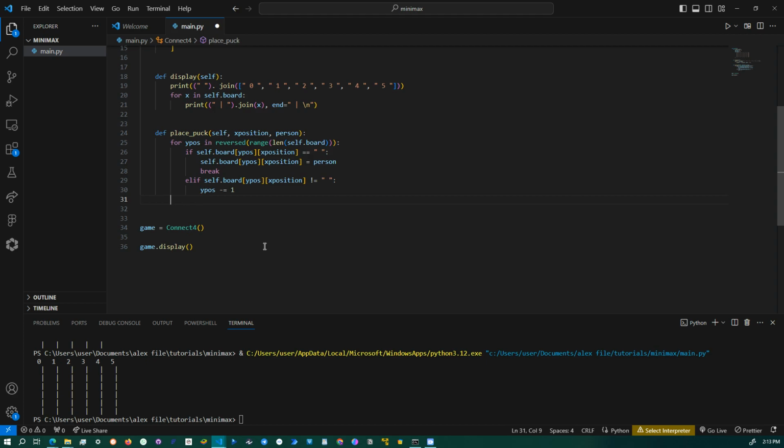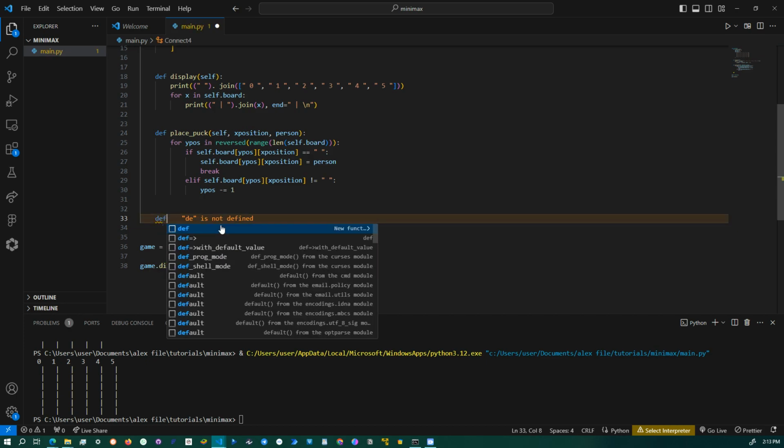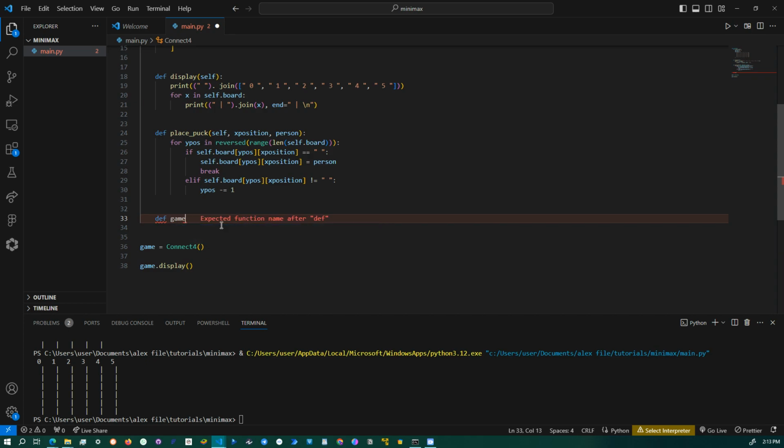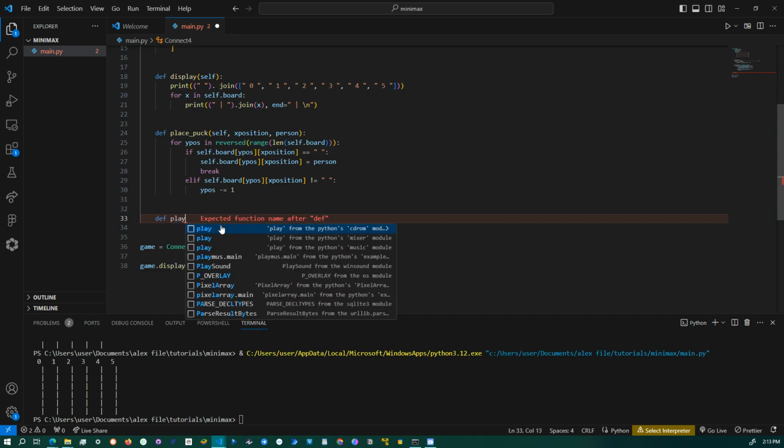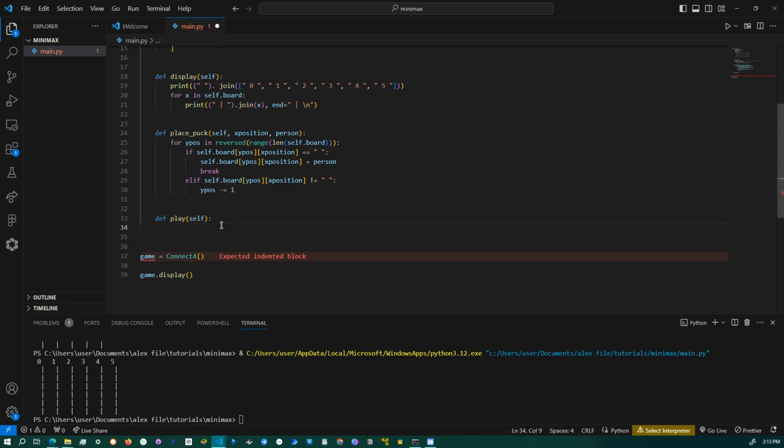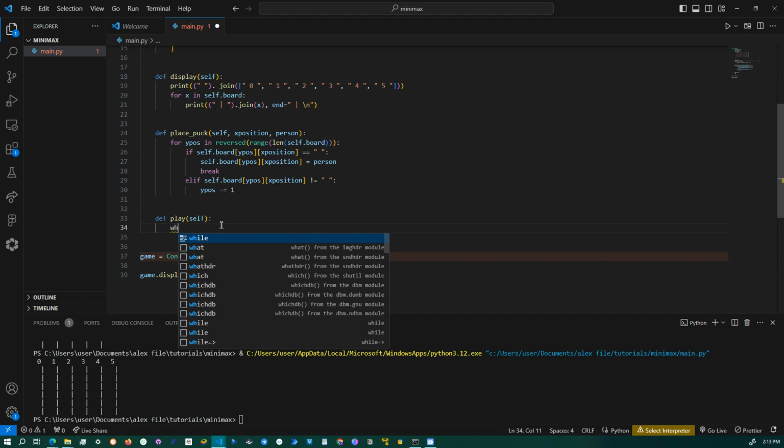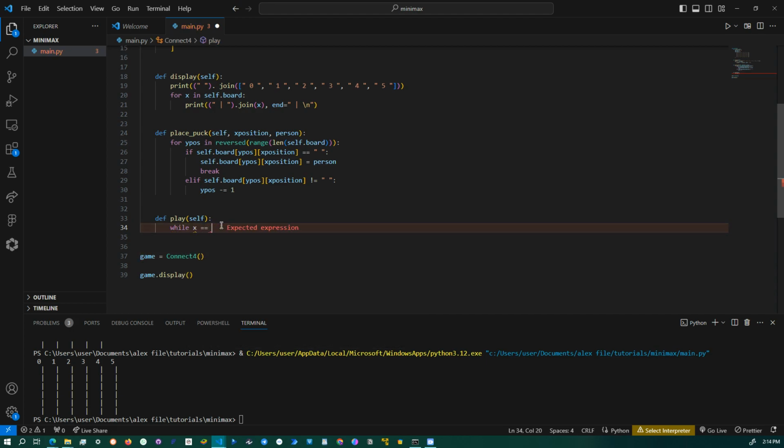So now that that's done, we need to find a way to make it work. So what we're gonna do is create another function which we can play as ourself, pretty much. So we create a function named, sorry, play. Add self to it. Make sure we always add self, and we can just do while x is less than 5.